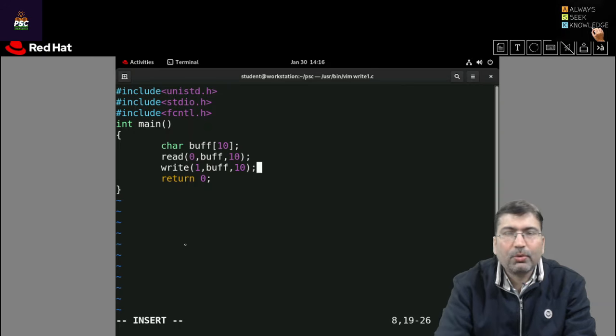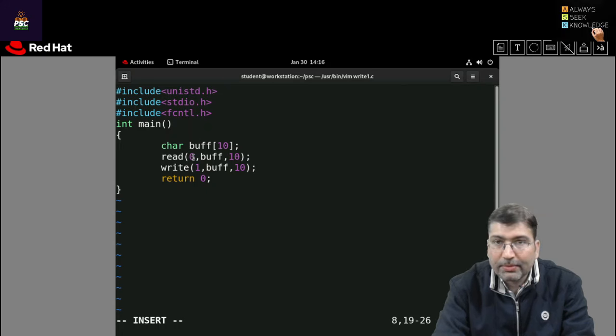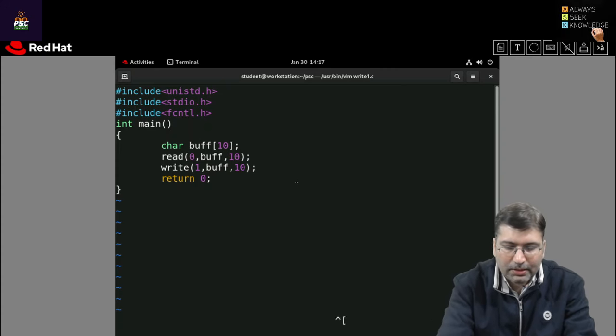What this program does is read 10 characters from file descriptor 0, which is associated with the keyboard. Once the reading finishes, in the next line the write system call writes to file descriptor 1, the screen, from this buffer, 10 characters. I hope it is very easy to understand.